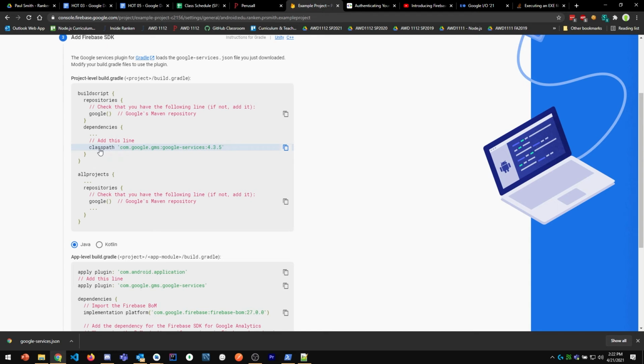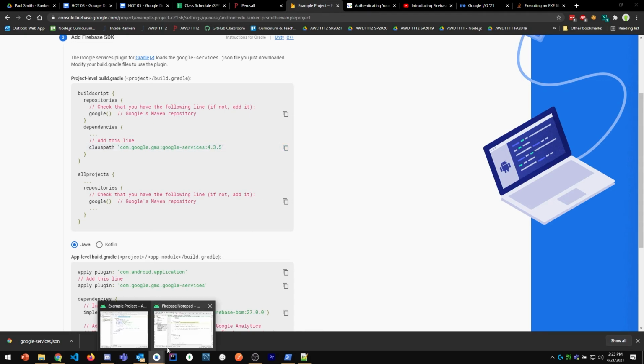First thing here, you'll see this line, classpath Google Services. Does everybody have that in front of them? Okay. So I'm going to copy that line. We'll see this is under project build Gradle, and this is build script dependencies. Remember, you have 2 Gradle files, and today we need to make an update to both of them. This first thing will be to one file, and the other one will be to a different file. So we're going to copy this line.